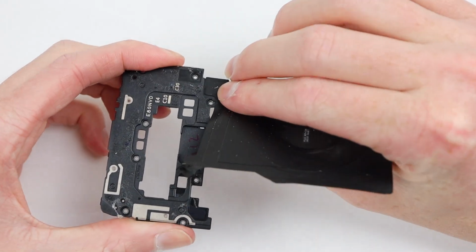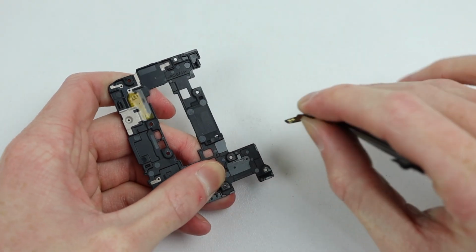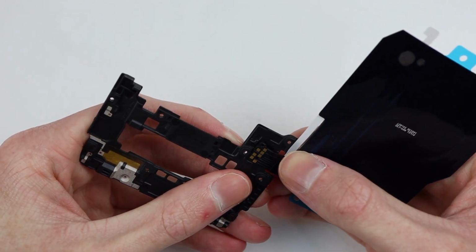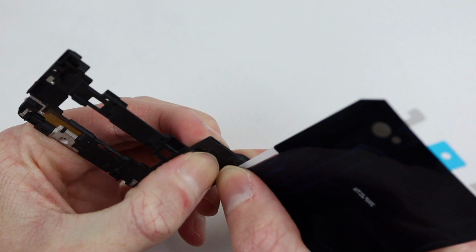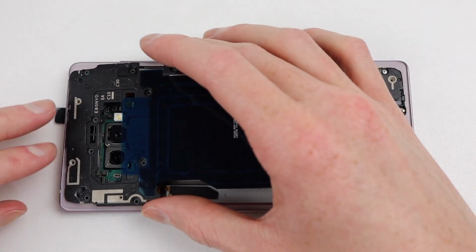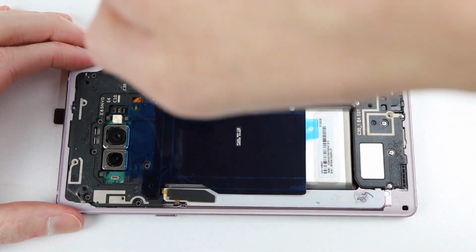Once that's in, it's time to get this wireless charging module sorted out. Whilst it does work, I don't feel safe putting it back in the phone, so I've purchased a replacement one which I can adhere on now. It simply folds around and is stuck down in place. With that, it can be placed into the phone and fastened down with the several Phillips head screws.